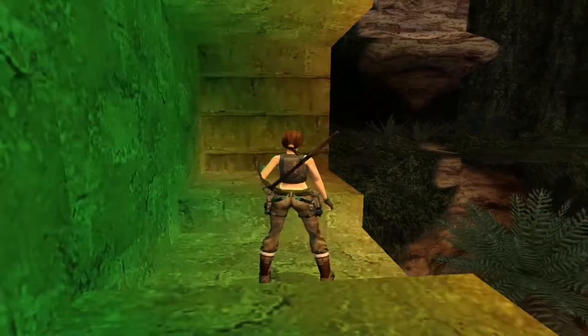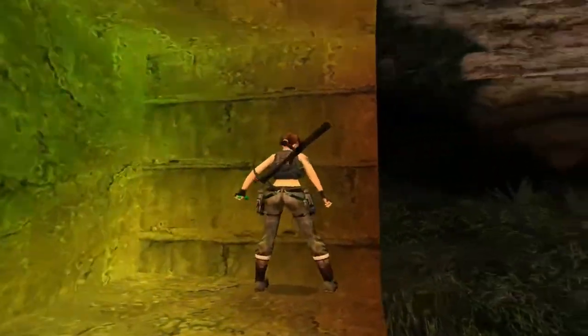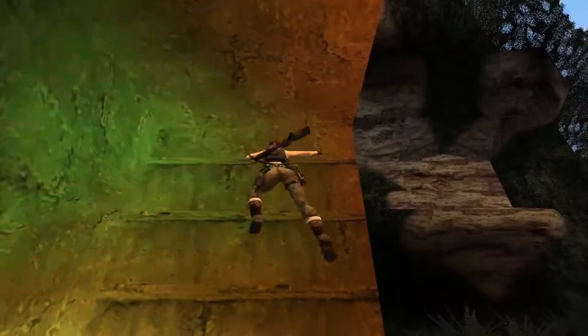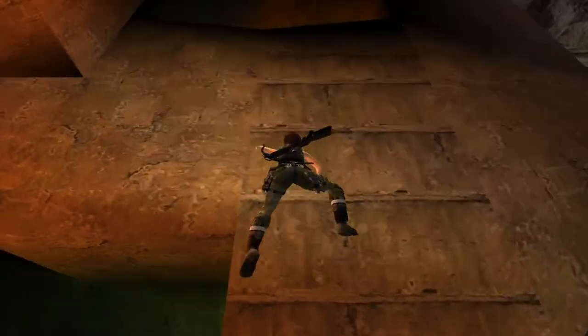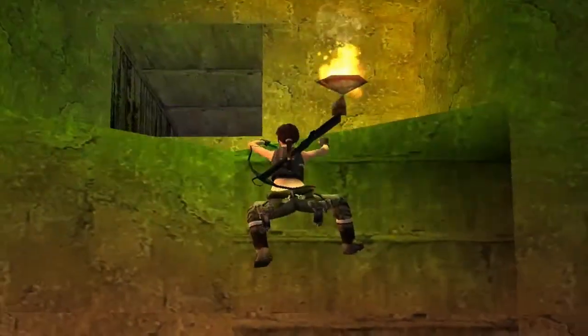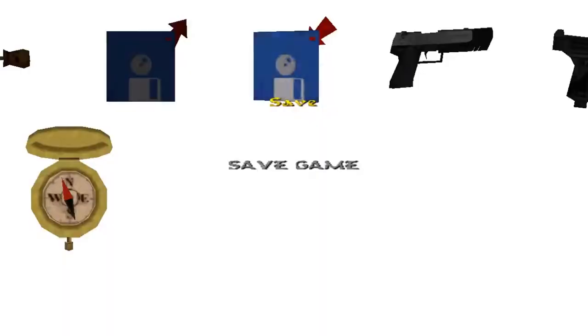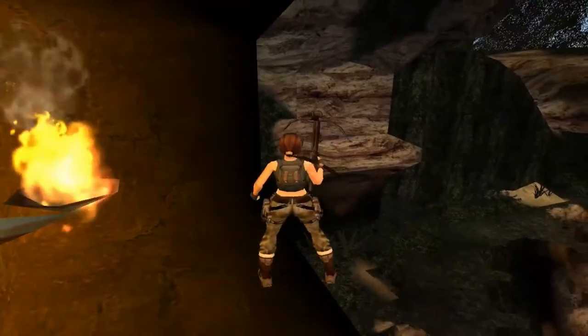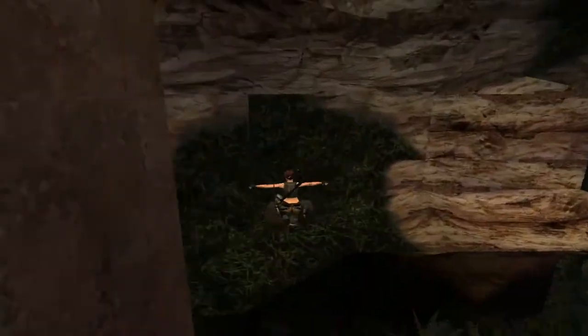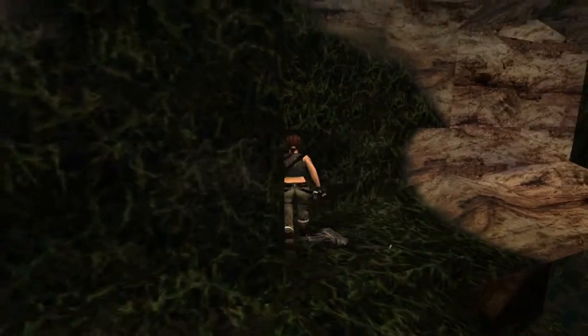Might have another flare. And I believe you have to climb a slide. I don't have one. So that's to the top of the eye. Now, if you want the secret, come over here. Take a running jump back and land here for the uzis again.